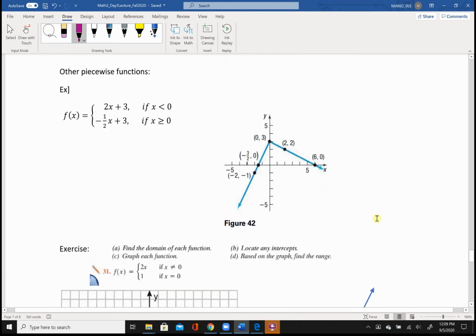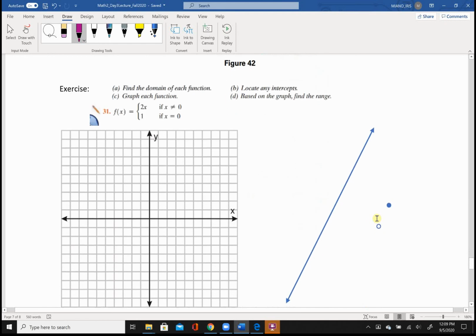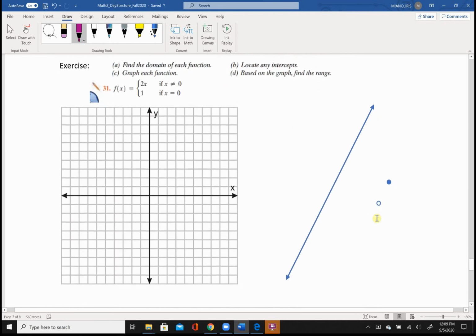Okay, great. So I wanted to put together one exercise with you. Here's a coordinate plane that I'm providing for you, and off to the side I have this line, this closed dot, and this open dot in order to put together the graph for part C of the exercise. This is number 31 from the textbook homework set. So let's go ahead and tackle all of these little bits.